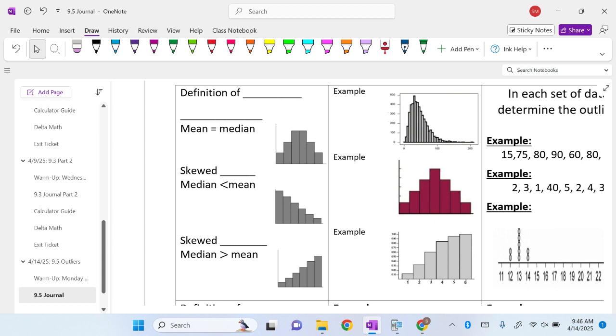Now, the median and the mean are 2 factors that play into what shape our data will take. So even if we don't have a graphical representation of our data, it could be a dot plot, it could be a histogram, box plot, we can tell how the data is skewed. The pictures in here are all histograms, but you can also figure it out from box plots and dot plots. It's pretty much about the same.